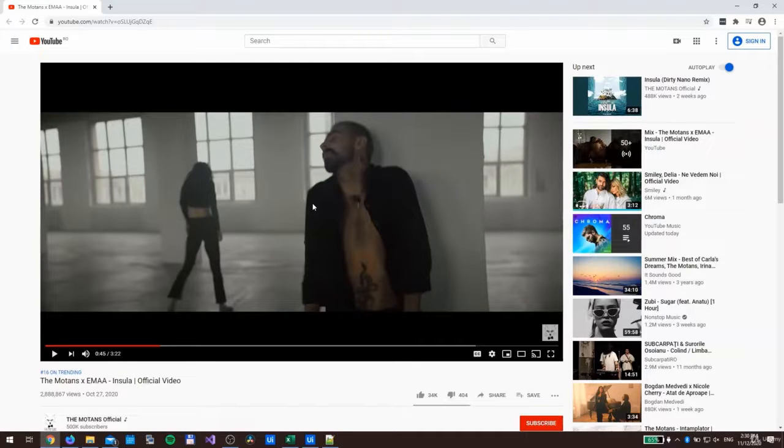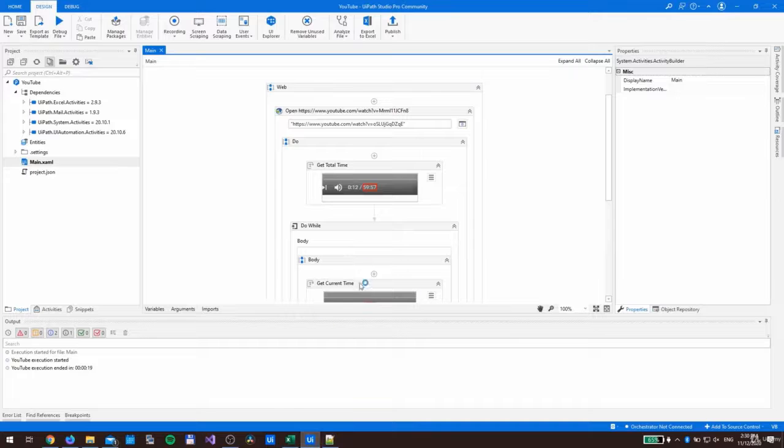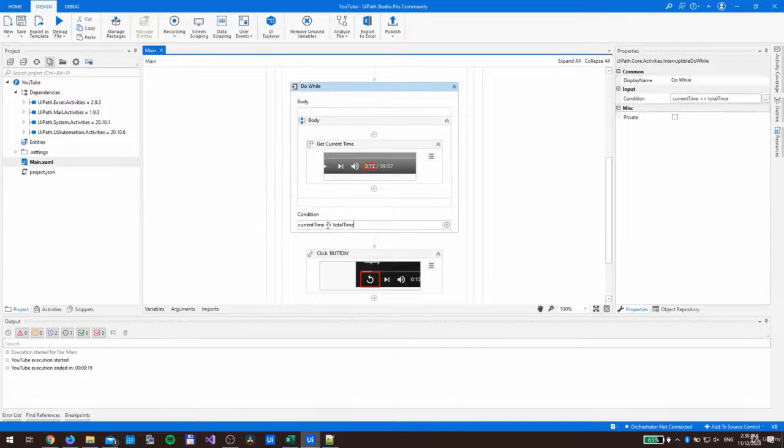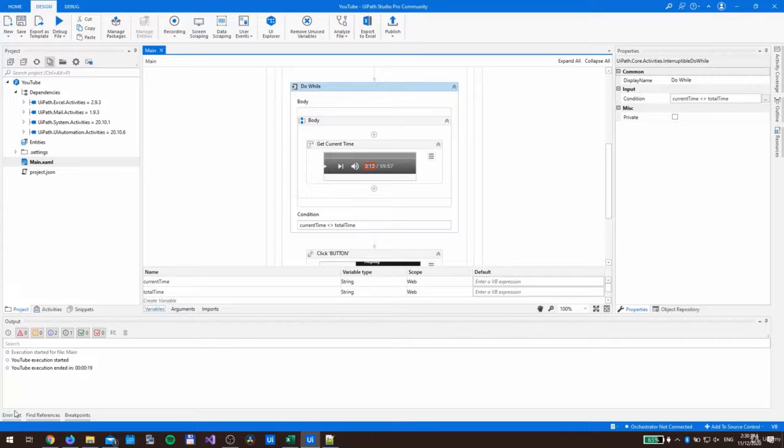Also, I'd like to point out that this comparison which we are doing here, we are comparing the current time and the total time as a string. Now these variables are strings. I don't recommend writing this in production code, despite it working fully in production in this case. Every time you're comparing times, which are numbers, durations, as strings, it's a bad approach. And I'm going to show you in a separate video how you can write this as production-ready code.